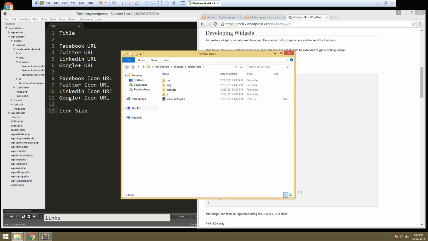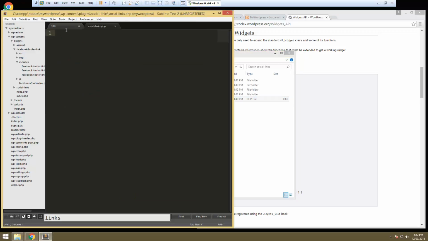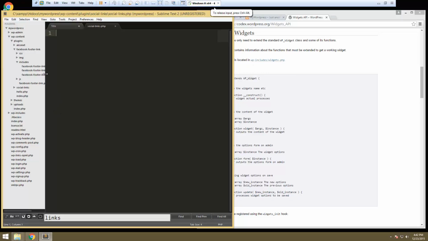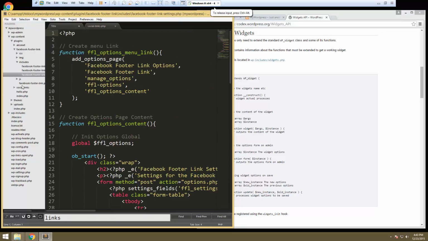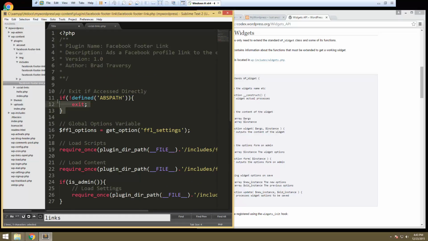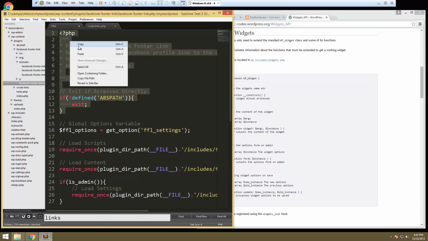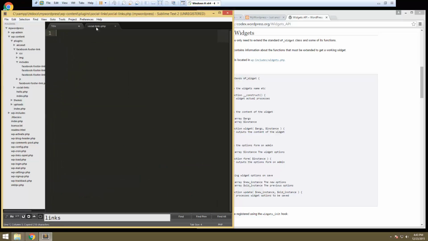Let's go ahead and open the main file here. What I'm going to do is copy from the last project. I just want to get the comment block here. If you don't have this project, just copy this.